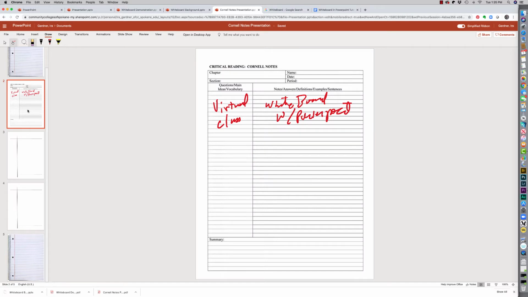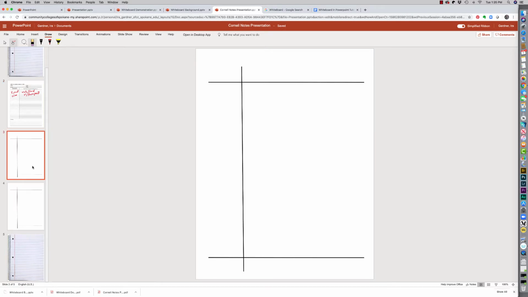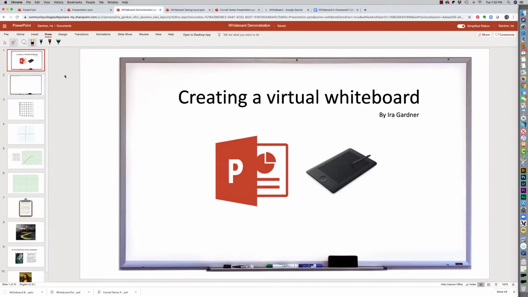In addition to this, you'll learn how you can create a vertical presentation so that your students can either print it out, three-hole punch it, and put it in their notebook. They can create various Cornell notes if you want to use it, or they can create their own blank template to do whatever kind of note-taking you want your students to do. So stay with me and take just a few minutes to learn some great things that will help you in the classroom.